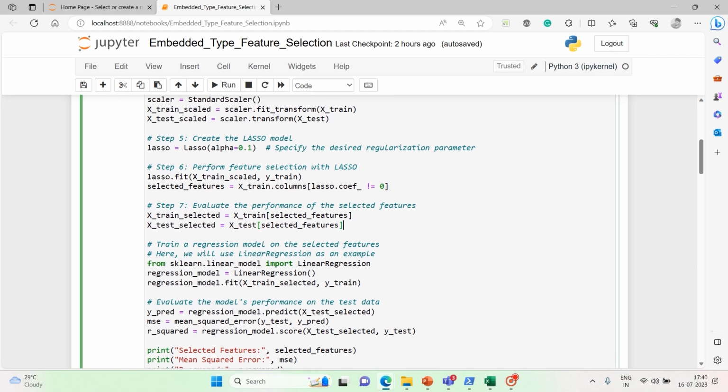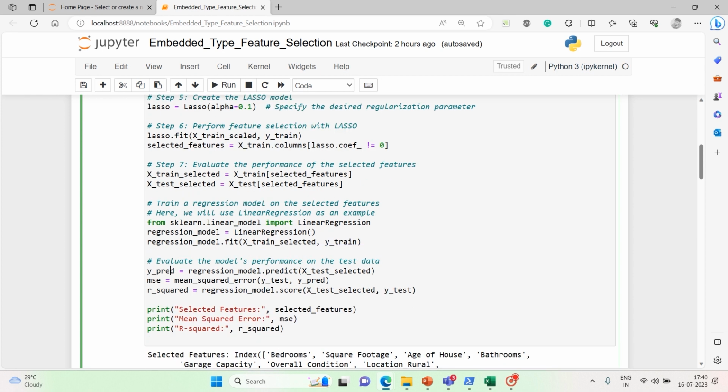Now it's time to train a regression model on the selected features, and we will use linear regression as an example. Then I got the predicted values y_pred using x_test_selected, and I'm going to compare y_pred with y_test to check the performance, that is the mean squared error.